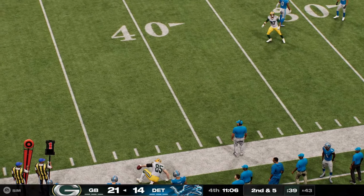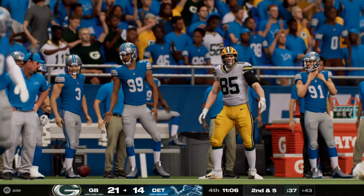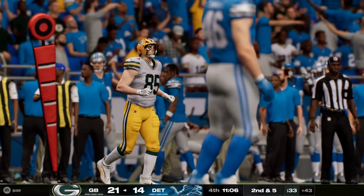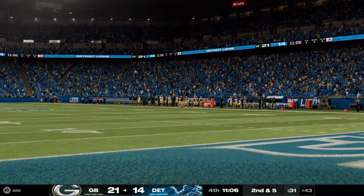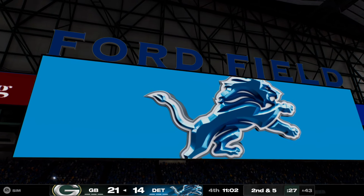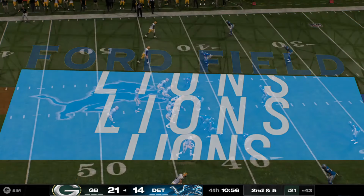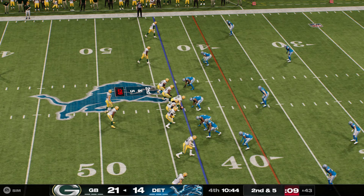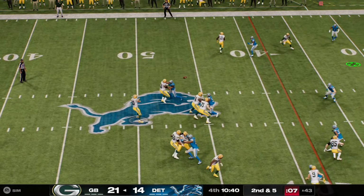Short throw, he's got Kraft. And he'll go down inside the 45 before going out of bounds. So give him 5 yards there on the pitch and catch, and that will bring up 2nd down. He's been a busy man here in this one, and they're showing off some nice footwork to stay in bounds. And with those types of catches and the volume that we've seen in this game, wouldn't you keep him busy as well? I would. Of course. You've got to keep throwing it to him.